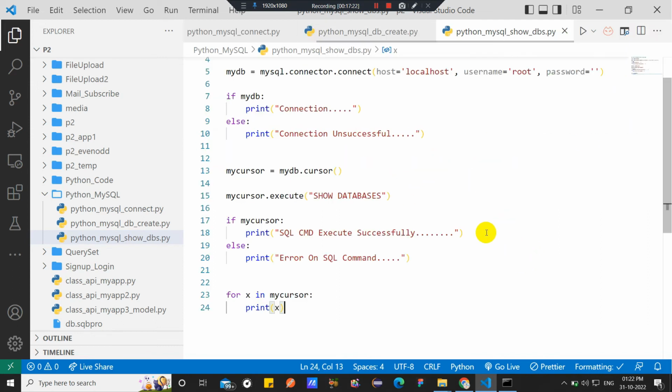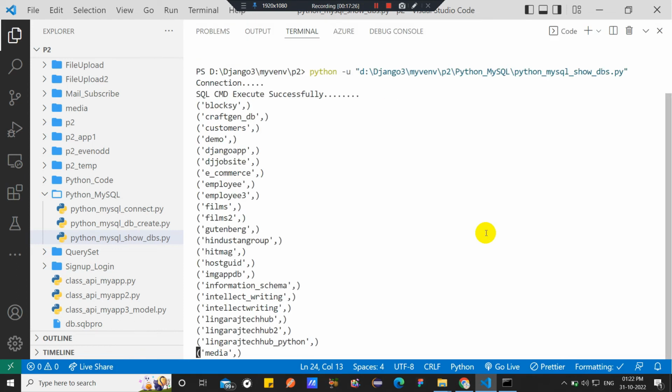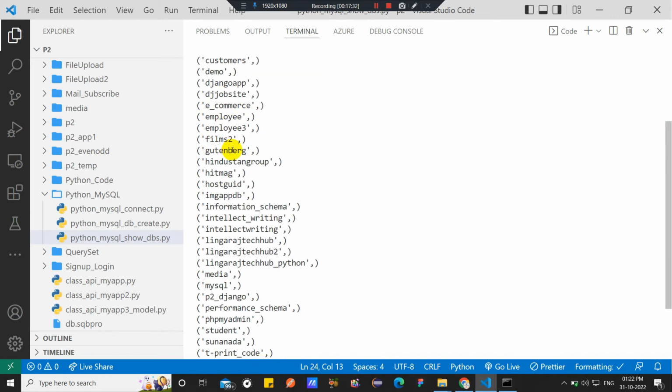So here connect. Okay, fine. It shows you all databases. SQL command executed successfully, connection successful. Here, is your LingarajTechhub present or not? All the LingarajTechhub databases are in the one group, LingarajTechhub, LingarajTechhub 2, LingarajTechhub underscore Python.